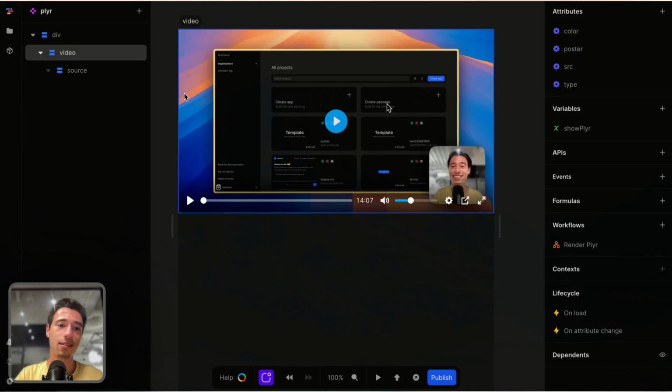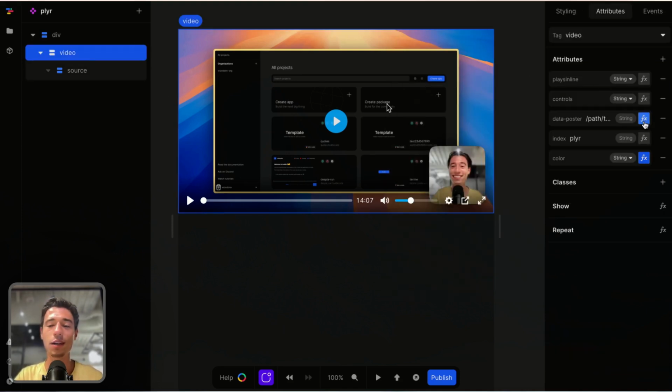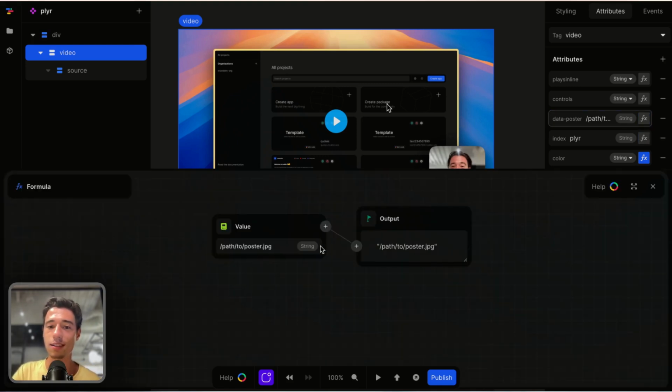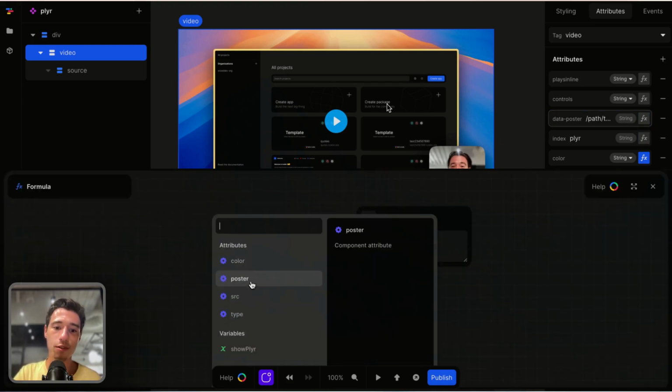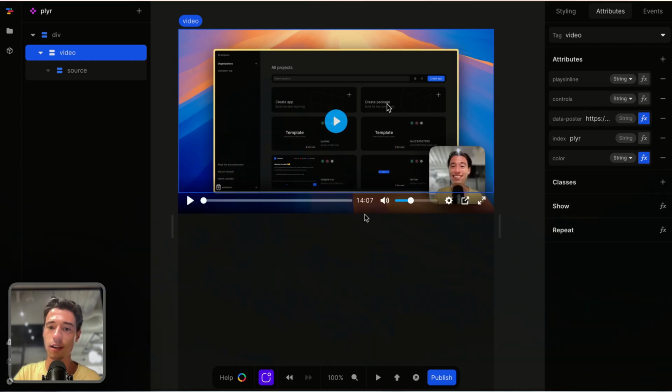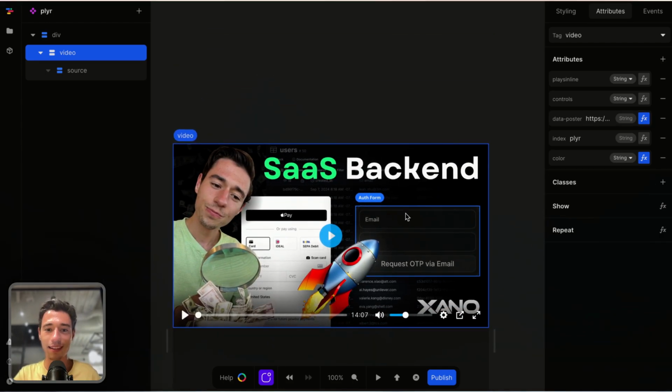The poster is the dynamic thumbnail, so we can go on video because it takes a little bit of time to load, especially if you work with bigger videos. We go on the data poster here and we map it to the poster ID. And you see, we got that player. And it's the same one actually that is also on the membership side.